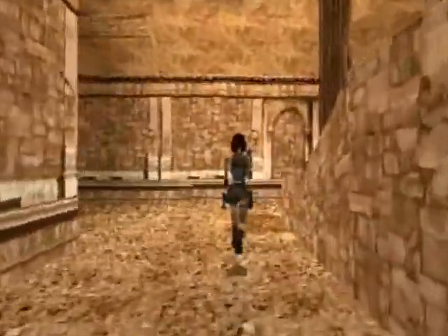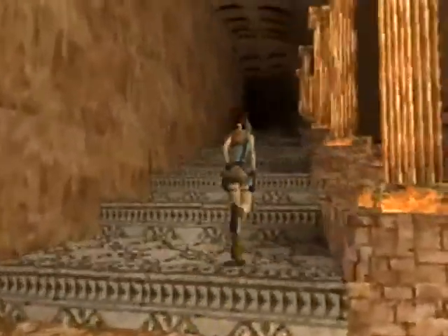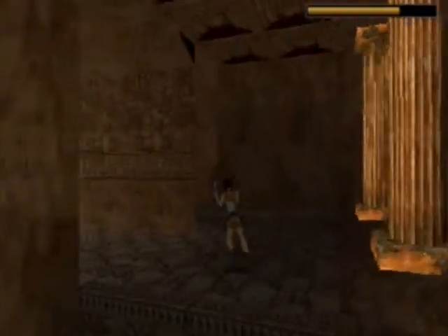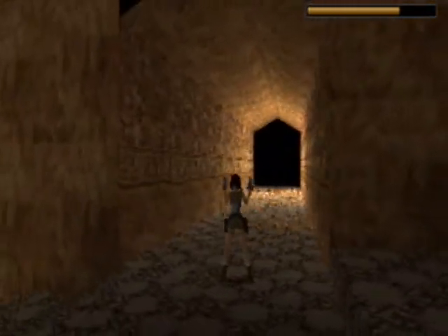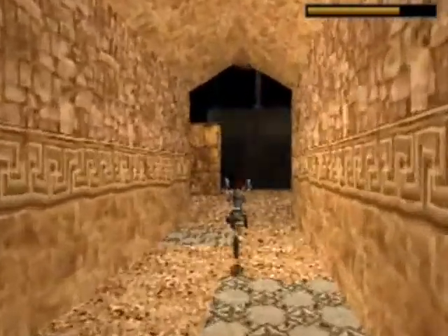I'm assuming that there are going to be more gorillas or something. I don't know if we're supposed to go up the stairs or not, but it seems kind of like our only way to go. Okay, here's a hallway. Oh, good. Oh, no.